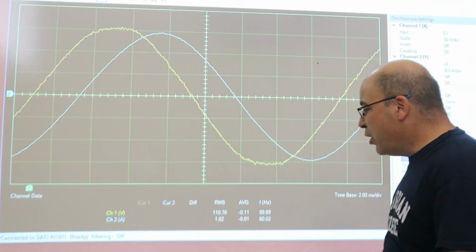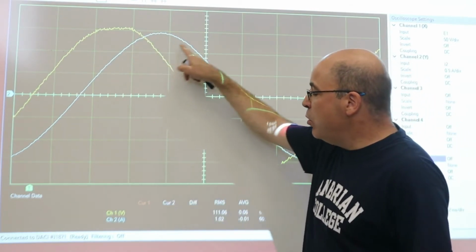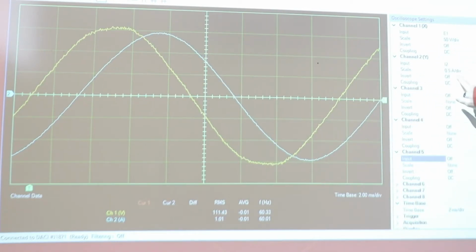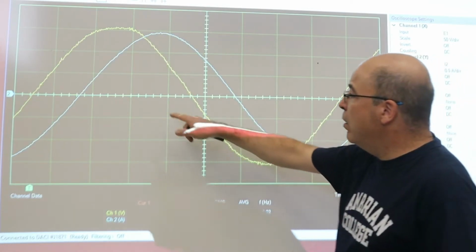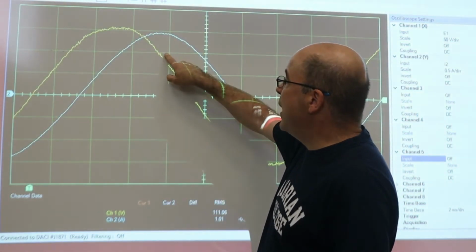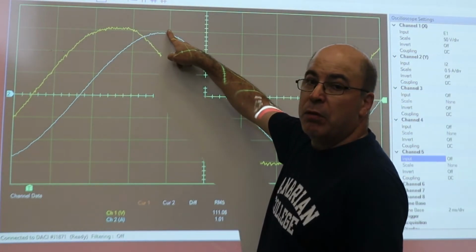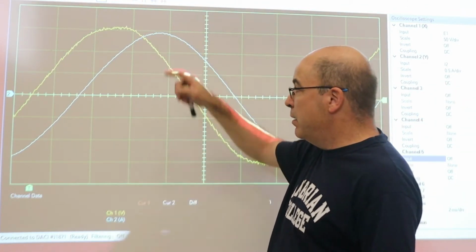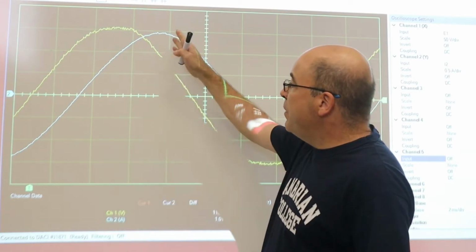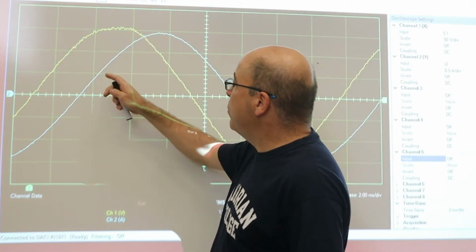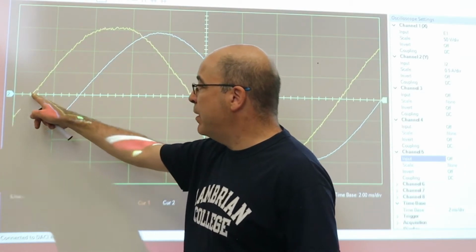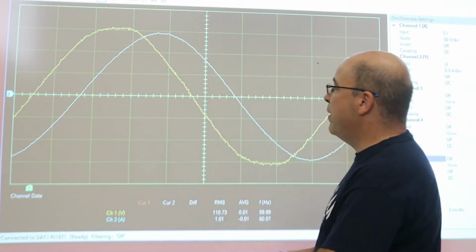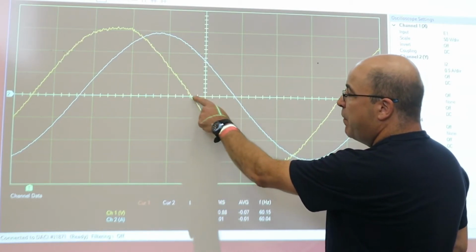Same thing with the current. The current is represented by this pale blue waveform, and it's showing at 1 ampere, but if we look at it, it is set at 0.5 amps per division. So 0.5 plus 0.5 is 1 amp, and not exactly a full amp, maybe 1.4, but this is the peak of the current sine wave. What you're seeing here is the time base, and this represents the amount of phase angle difference that exists between the current waveform and the voltage waveform. This is the important thing of why we've done some of these calculations, specifically angle theta.